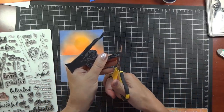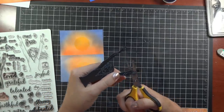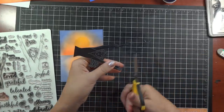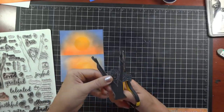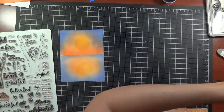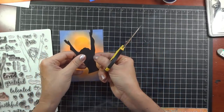And so I was thinking about her when I was making this card and when I was doing some cutting, because she really rocks the short hair. So I'm going to show you one with my smaller girl that is trimmed down to have short hair. And that's the card that I'm going to be sending to her. So just cut carefully around the hands. And then like that. And then that is just going to get popped up.